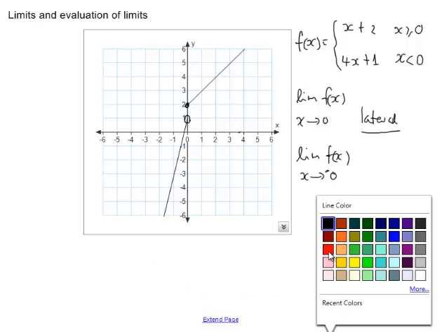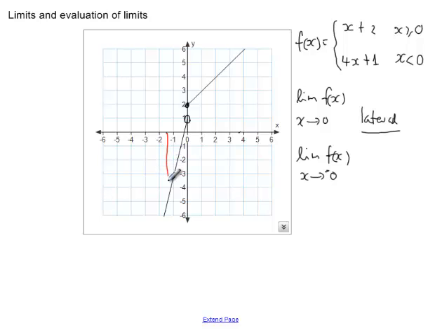Let me take another color here, maybe red is a good color for this one. Let's come here between -1 and 2. We come to this part. The value of the function is somewhere there between 5 and -5 and -4. I come to 1. The value of the function is there at 3. You see what I'm doing? I'm coming closer and closer to 0. I come here. The value of the function is there. I come somewhere here. The value of the function is there. Then I come here at 0. The value of the function is 0. After 0, the value of the function is above 0.